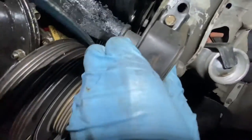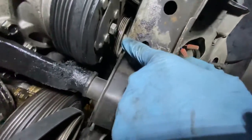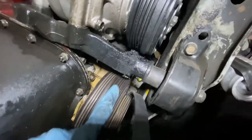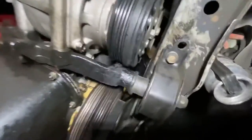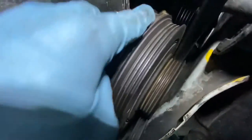And it should drop down, and you should have enough room to slide a belt through here, and then put it through right here, and then right here, and it should be good. And then for the alternator one, you just feed it through here, you put on this last one, and then you put on the belt right here. And the power steering one is the easiest one to do.